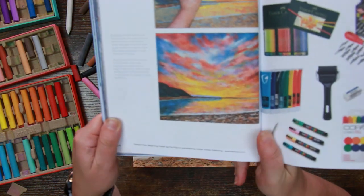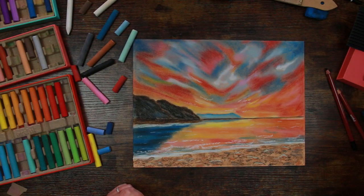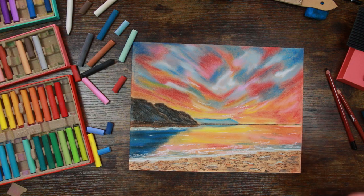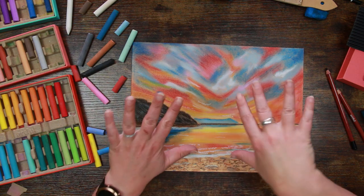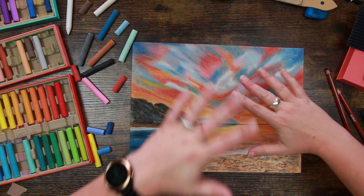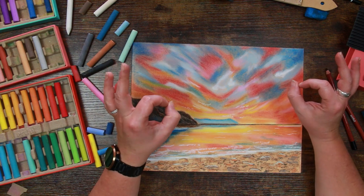So here is the finished tutorial picture in all its glory. And here is my finished article. I have to say, I'm quite pleased with it. Once I got over that shock of, okay, this is going to be a lot more work than I thought it was, I'm actually quite pleased with this. I like the way it's turned out. I think the colour choice for the paper versus the subject matter is absolutely spot on.